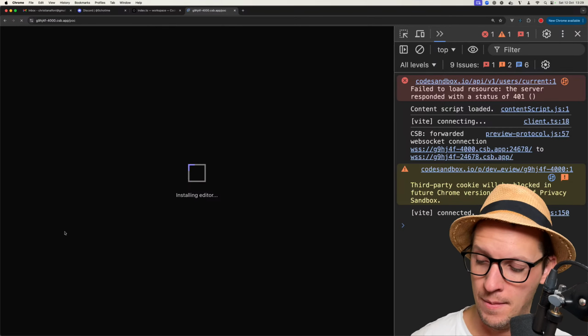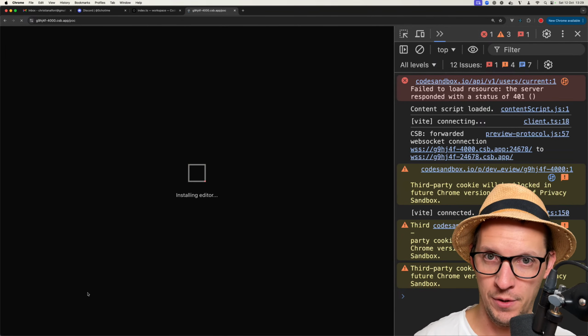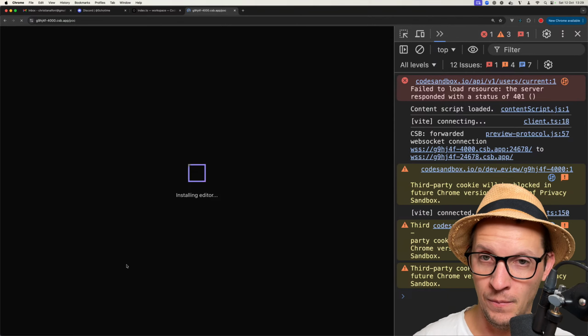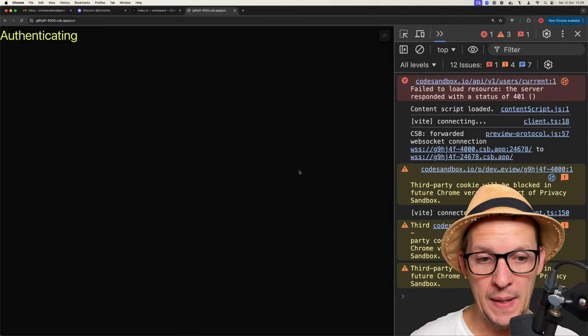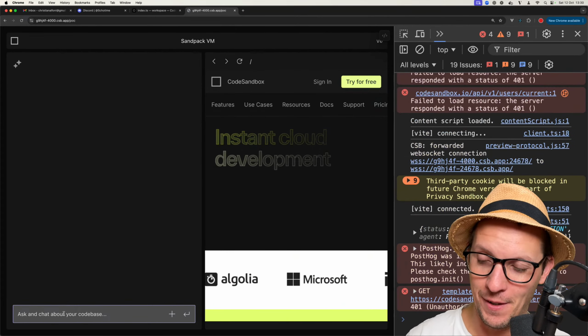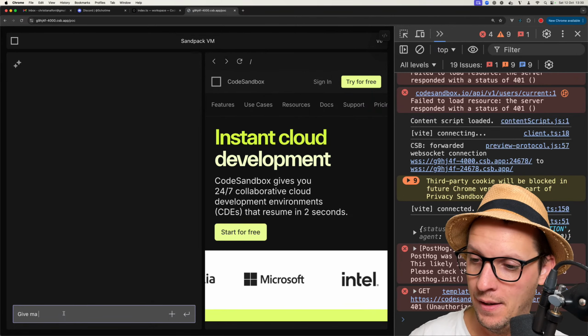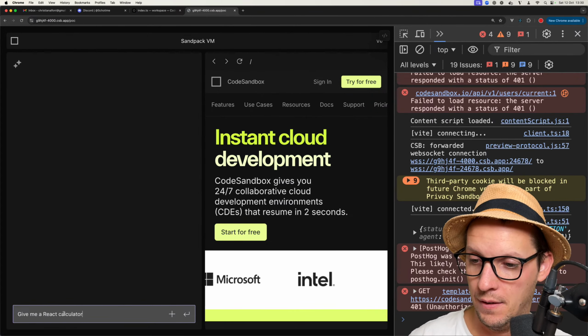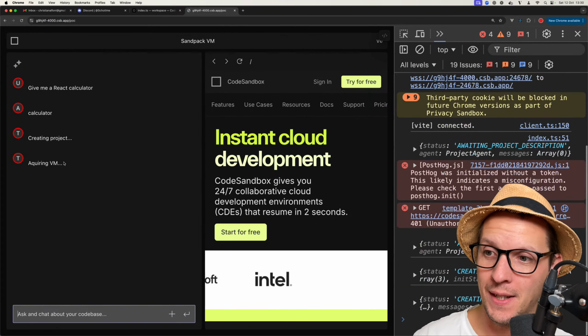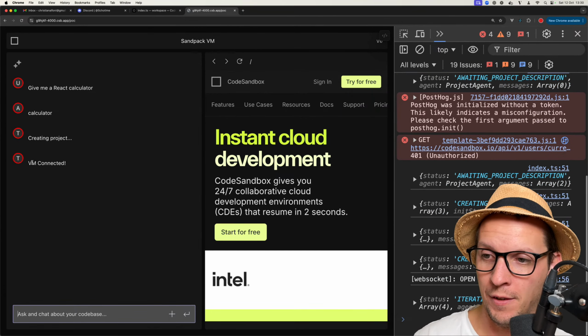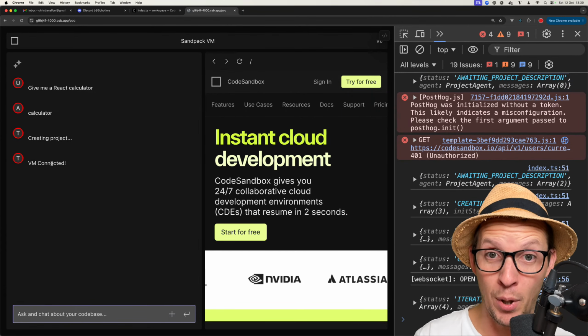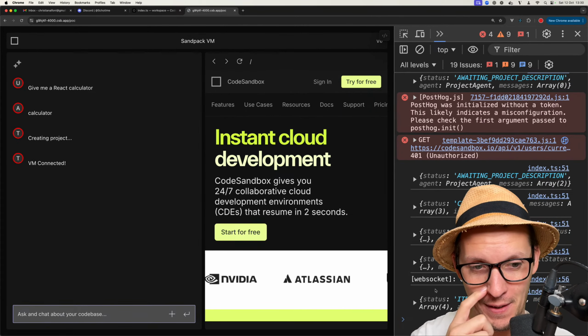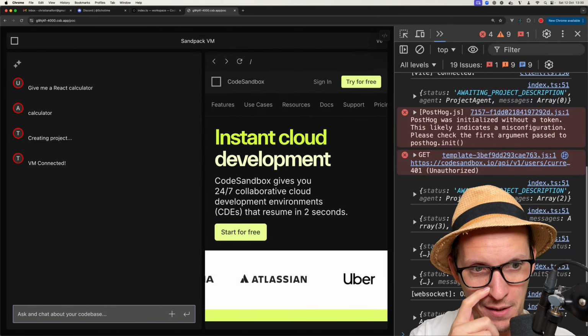It's pretty amazing how quickly it's able to spin up a VM. Maybe this is a really good demo just for that. Give me a React calculator. What's happening now is that we're acquiring the VM, and that's a brand new VM just for you, right? Which is kind of insane.